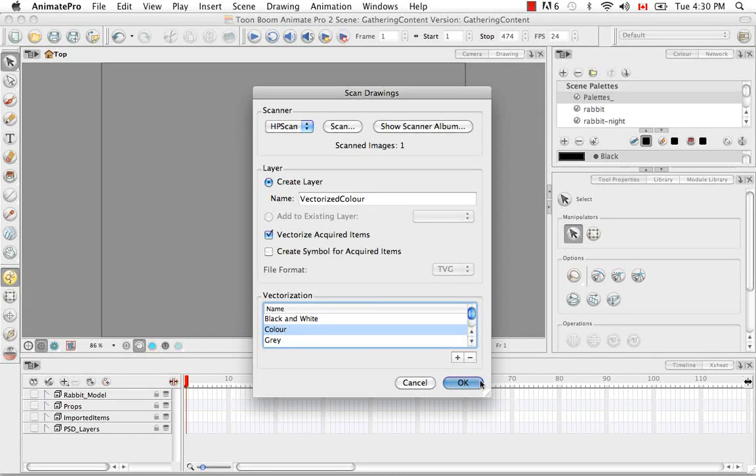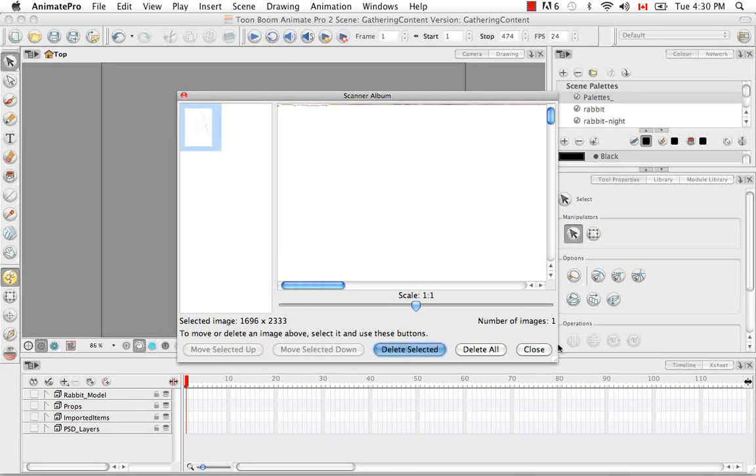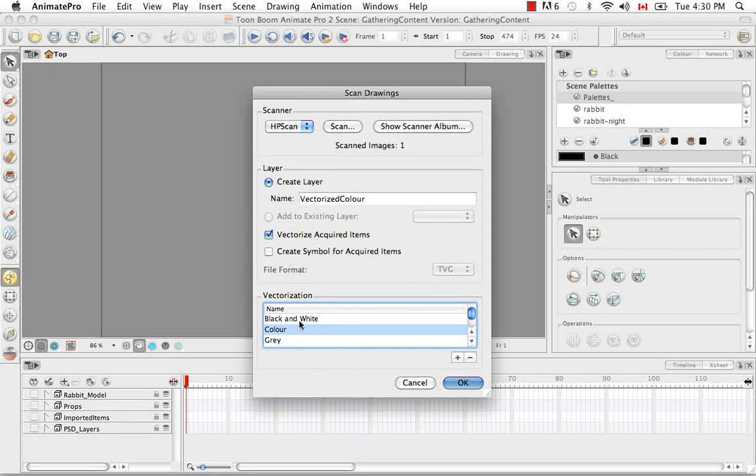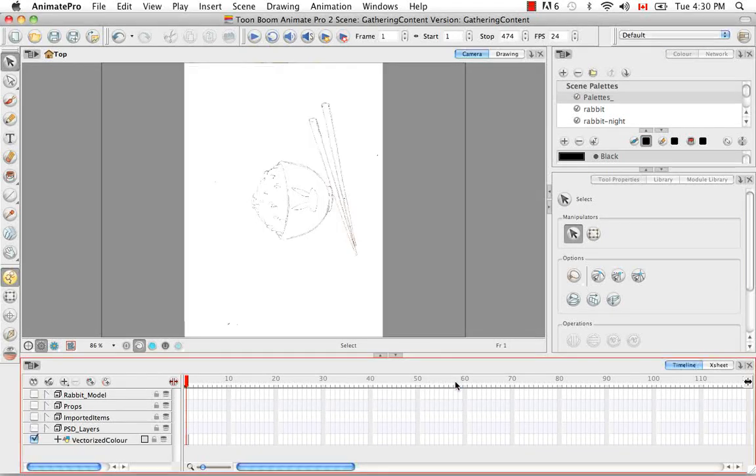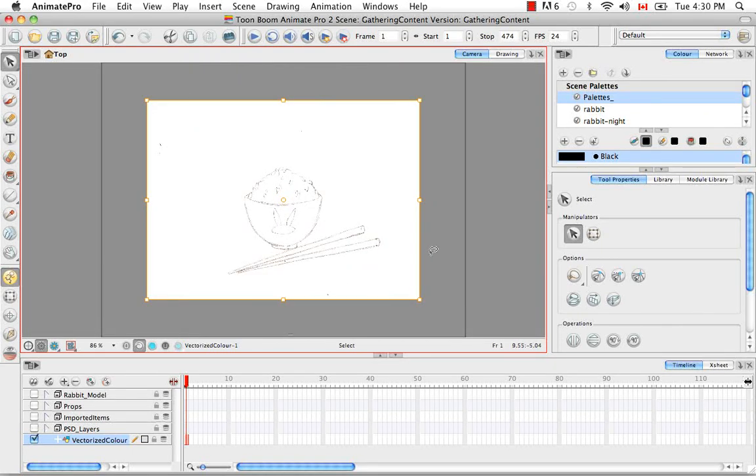And from here you can click on the OK button, and it's going to take the image that you previously scanned before setting your vectorized settings. I'll show you where it is again. It's in the album. It's this one right here. And it's going to apply these parameters that you set for the color vectorization. And now your vectorized color image has been brought in. Basically what this means is that it just has a vector frame, but it's treated almost like a bitmap fill. So it's really just the frame that's considered vectorized.